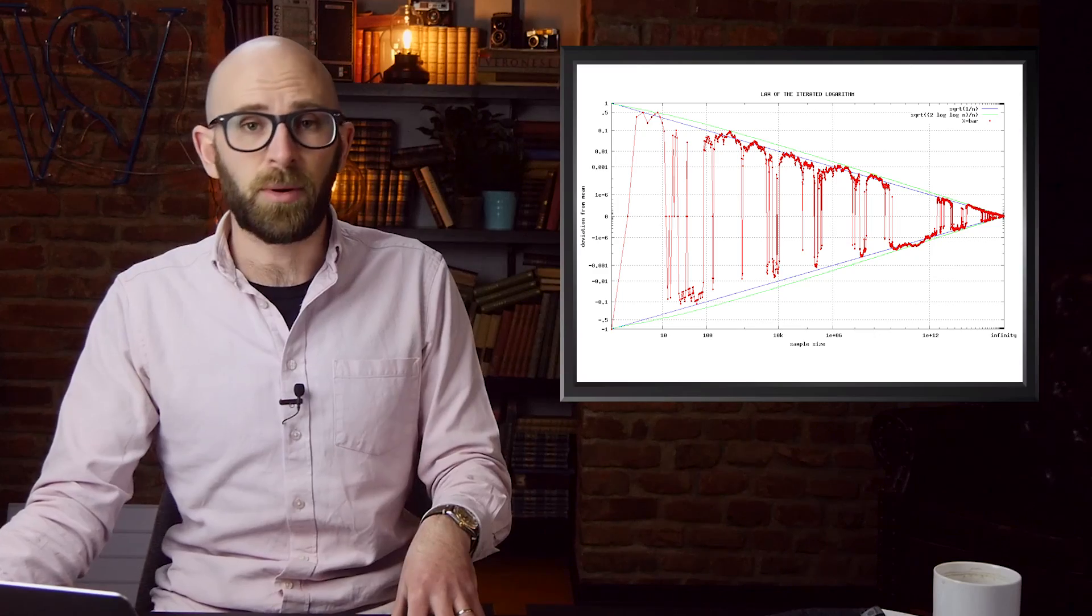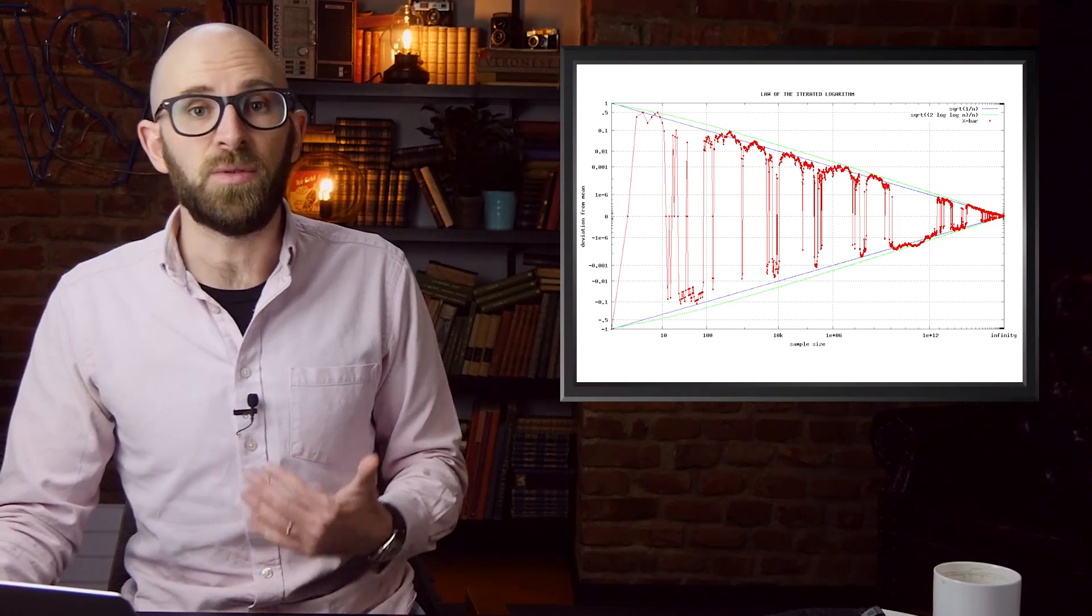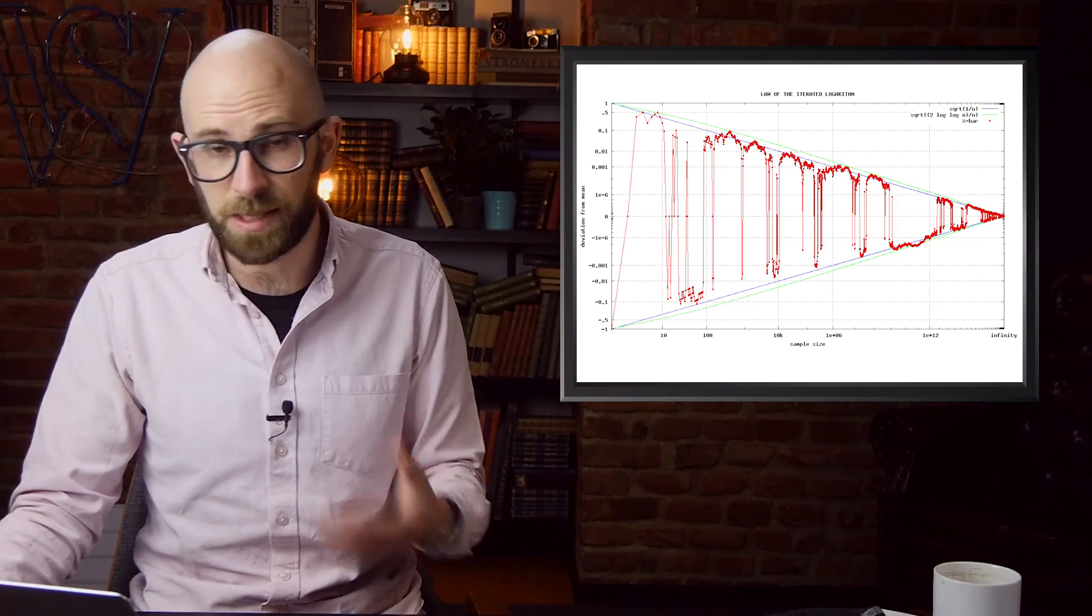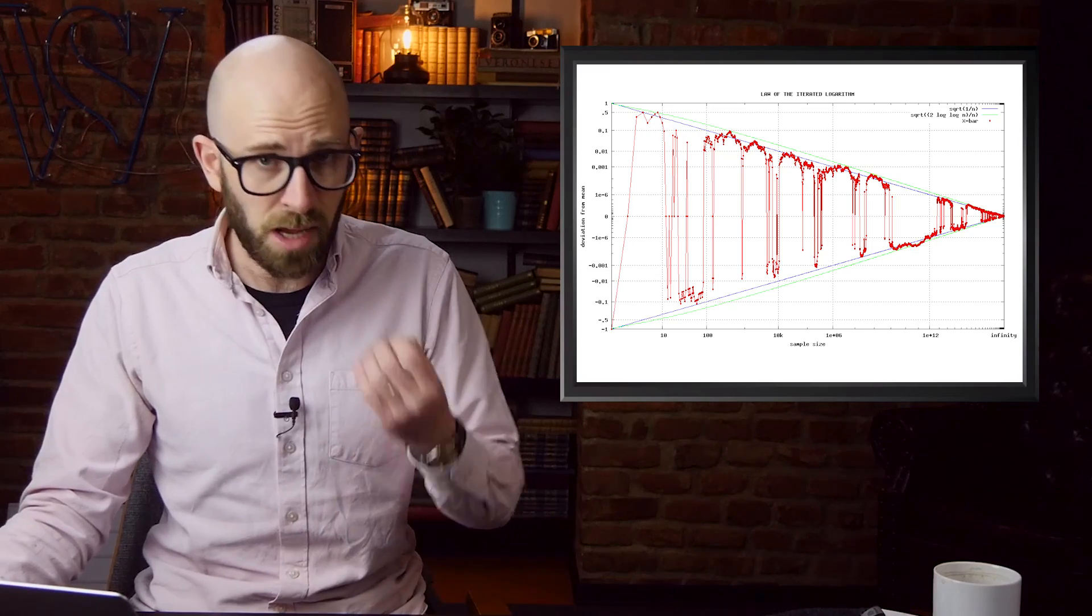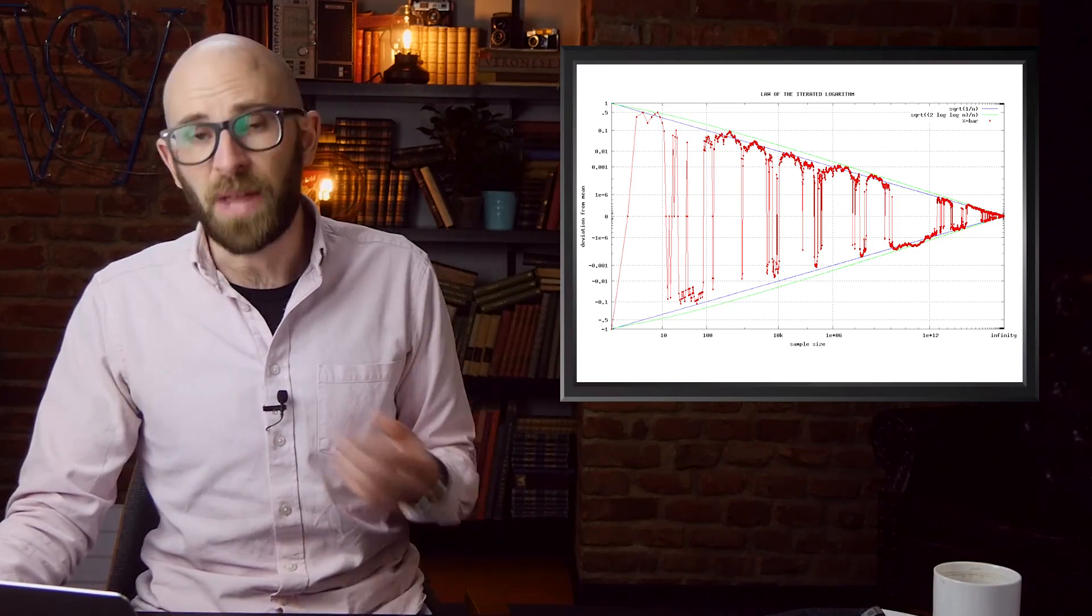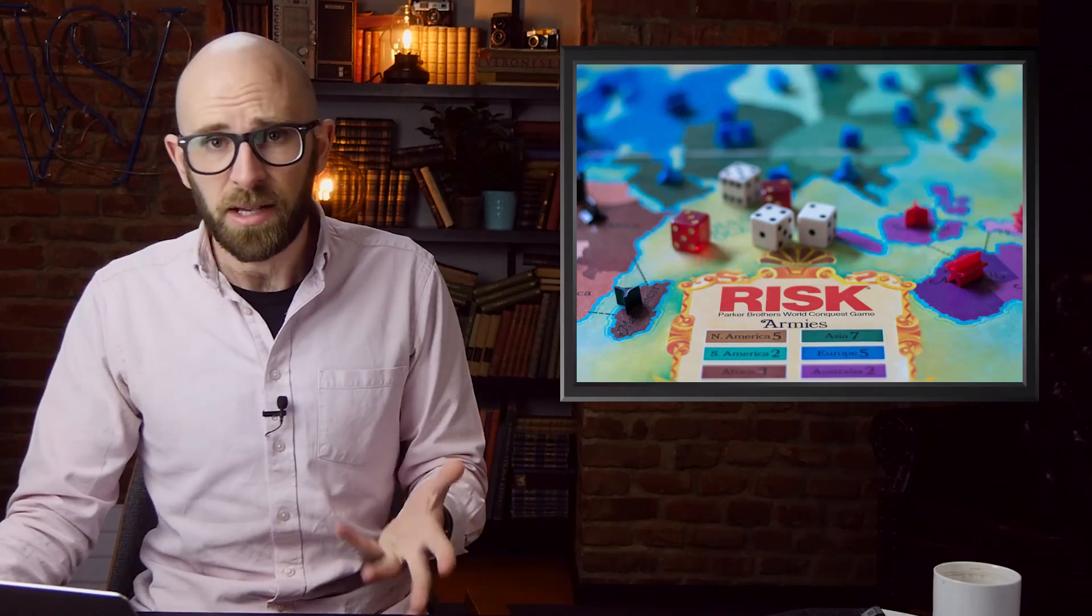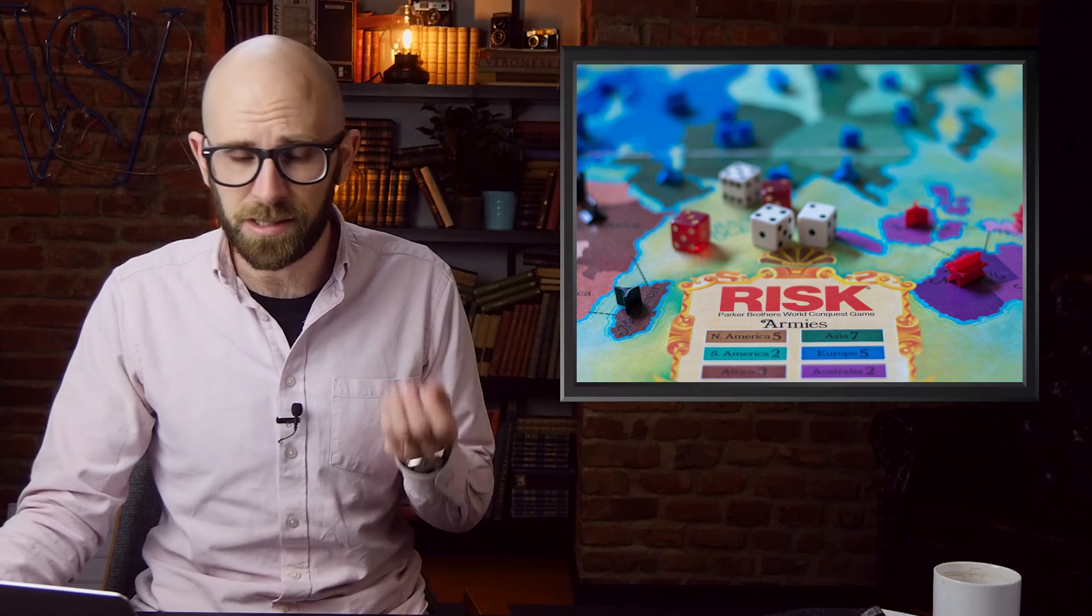There is a real concept that people might be getting things confused with called the Law of Large Numbers. This simply posits that if you do something an incredible amount of times, the average should be close to the expected value. For example, if you roll a six-sided dice hundreds of thousands of times, the average should be about 3.5. That is because this is the average value of the die. Some people get confused thinking that in a specific gambling run, or perhaps a game of risk, that luck will even out eventually. However, this is unlikely. The sample size is too small, and you're simply falling prey to the gambler's fallacy.